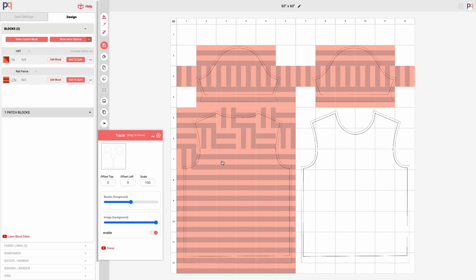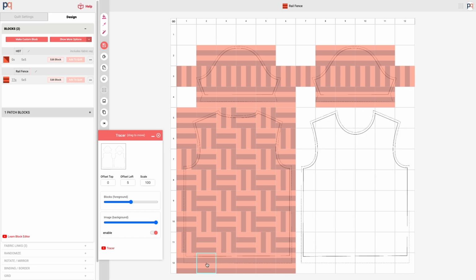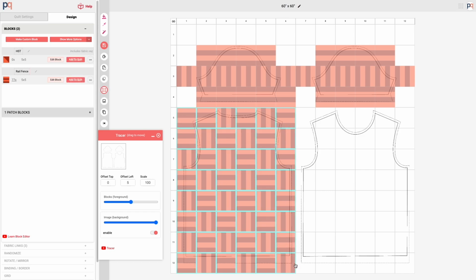I would expect you to have much more creative ideas than this, but you can see how I have a bit of a parquet flooring design for my shirt.